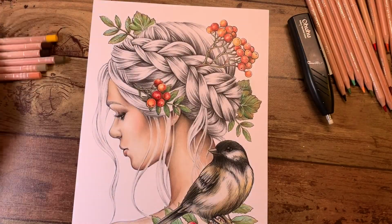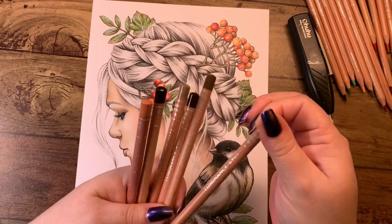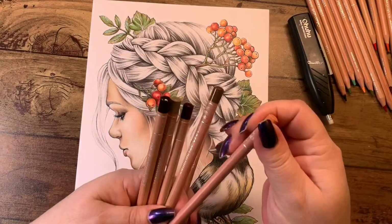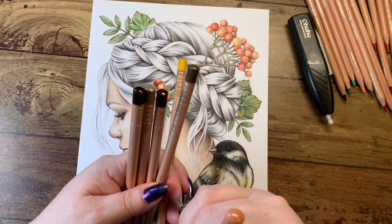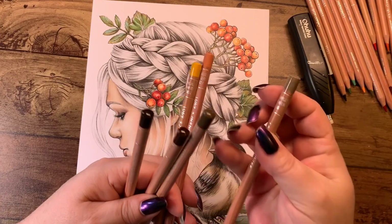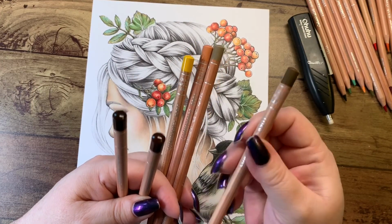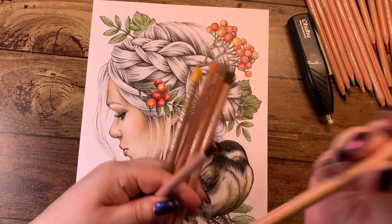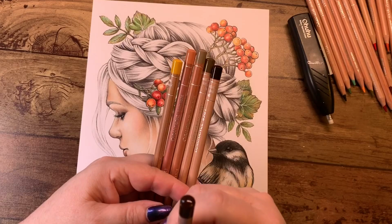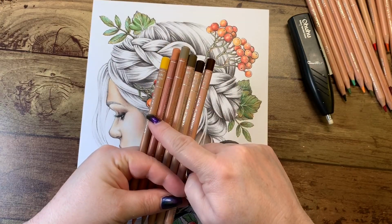So I did a little bit of practice. These are the pencils that I picked, and we will be going from darkest to lightest. The golden or yellow color I picked is Golden Ochre 34. Then we go in with a burnt ochre 50%, 876. Then a little bit of raw umber, 846, and a touch of raw umber, 548. Then we bring in Cassel Earth, 46, and a little bit of Sepia, 407. So I tested it on the paper going dark to light and then back to dark.